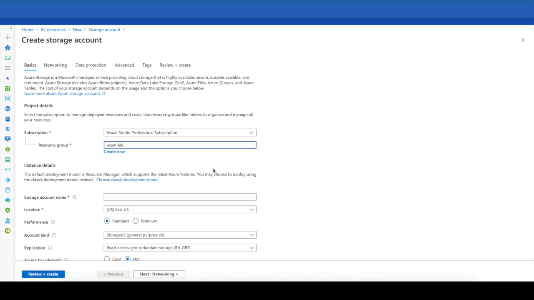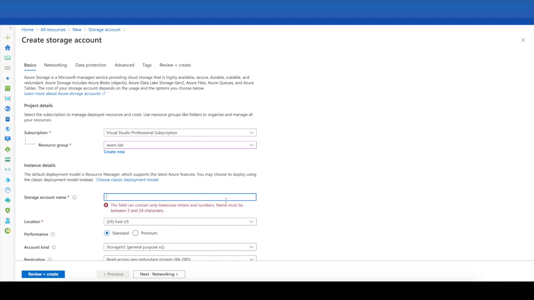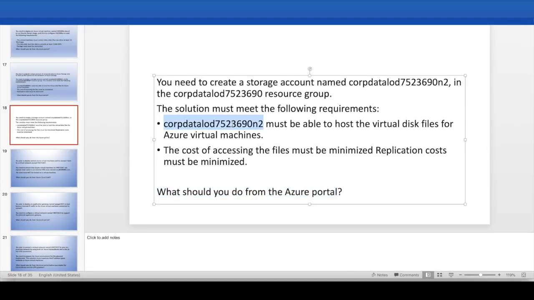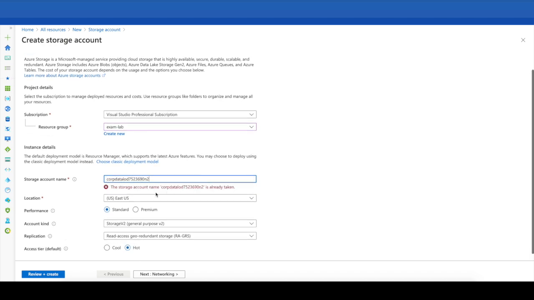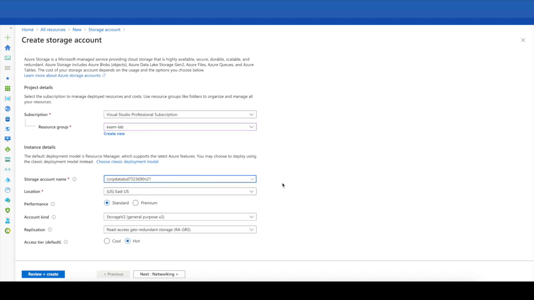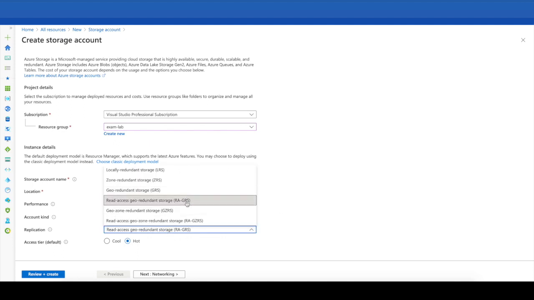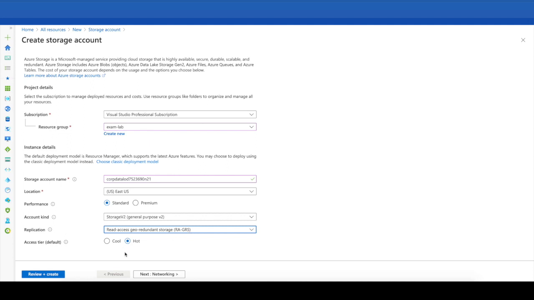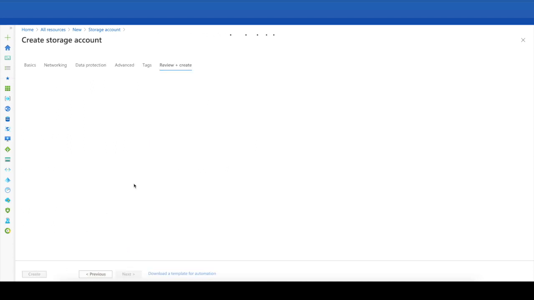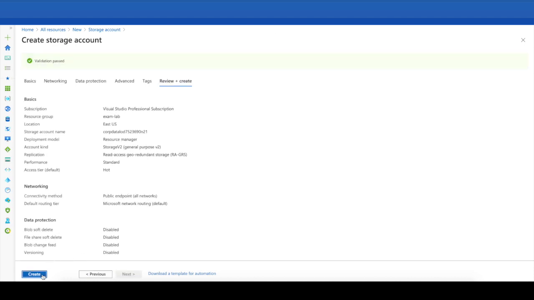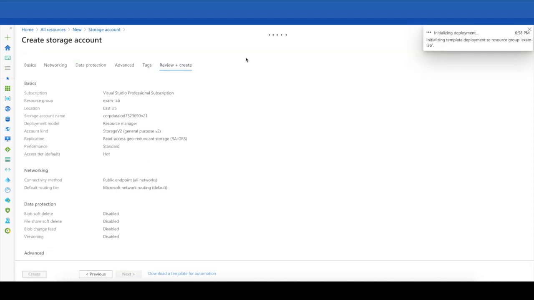and just put the resource group. For me it is this, but for the exam just make sure you put the resource group which is given there. It's getting duplicate, so I'm just changing it. Storage account name and standard, and here Microsoft recommends the general purpose v2, as it supports disk and blob files and everything, so just make sure. And for replication, read access geo-redundant storage, that is something which we have selected. In case of any failure, it allows you to read the data from the secondary storage.